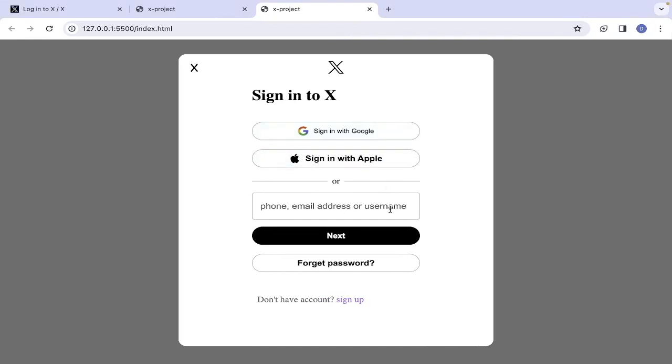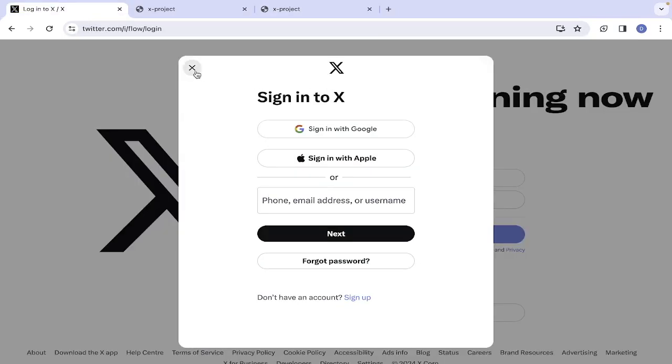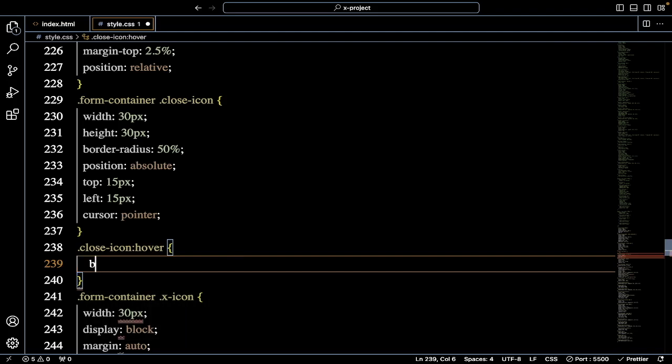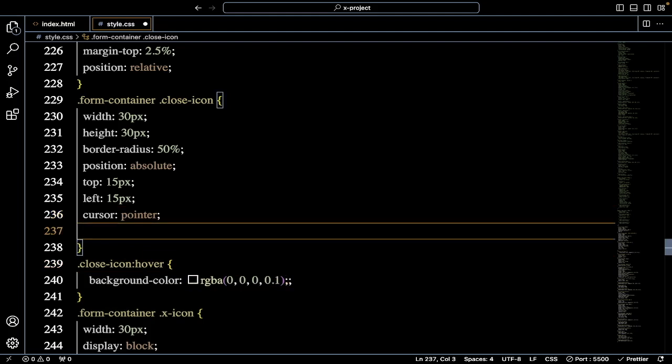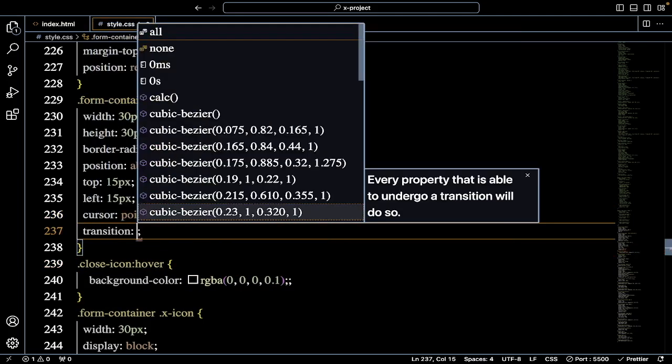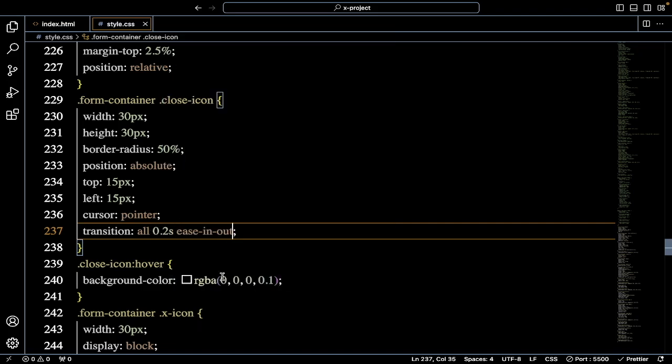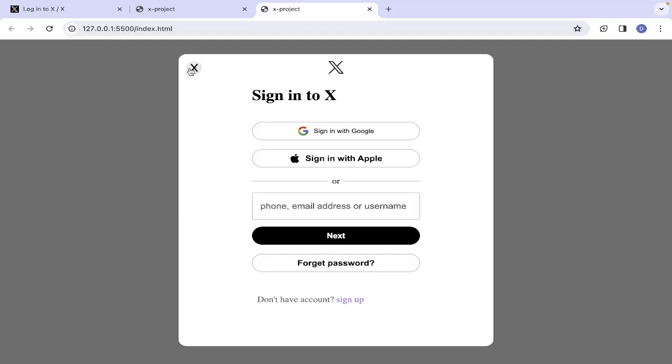It takes some small delay, but we are left with one, which is the close icon. When you look at the original thing, when we hover over it, we have this background color change for it. Set the background color to this RGB color code, and we want some delay, so we'll set transition inside the close icon. So when we save, now when we hover over the close icon, you can see the background color for it keeps changing. So the hover effect for all the buttons is working too, and that for this text is also working.